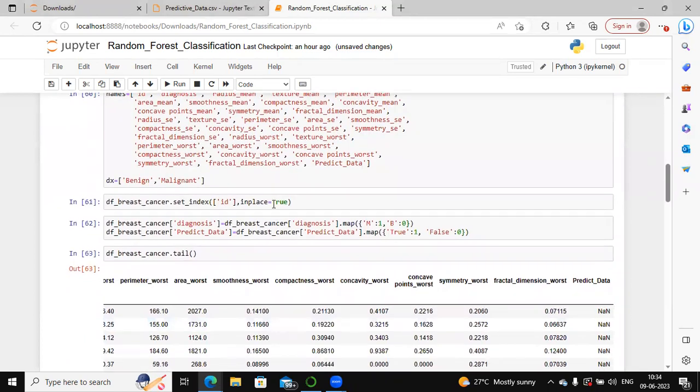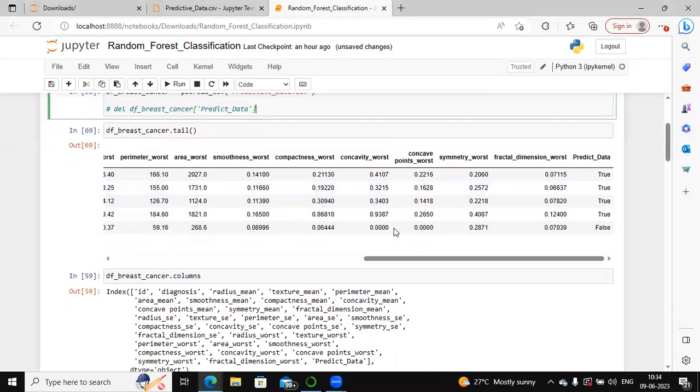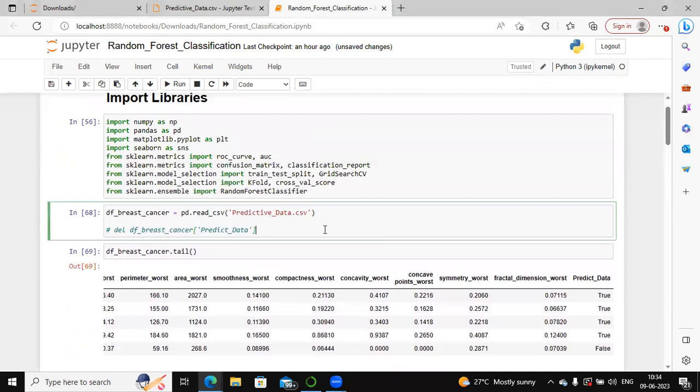The dependent variable will be diagnosis, which will be used for prediction. So one is true, zero is false, like that. For that reason, I'm deleting the predict data column over here.